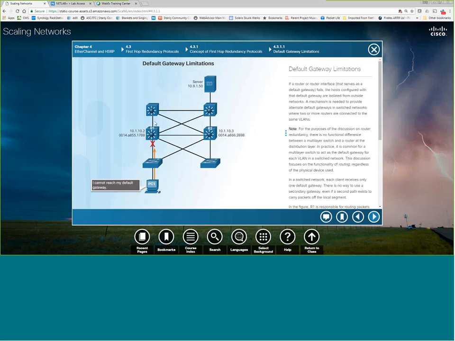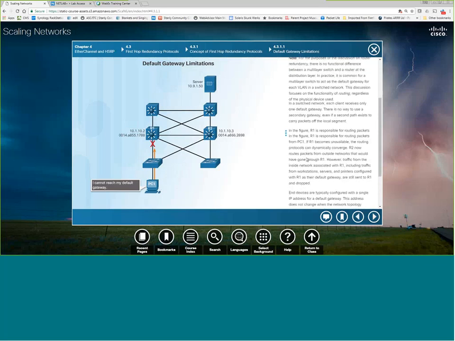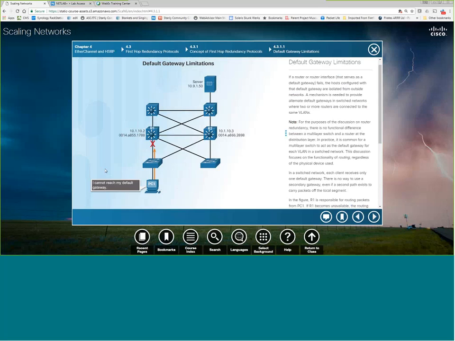If this link up to R1, this multilayer switch, fails, we should be able to go over to R2 and go out. But because of the way 99% of all operating systems work, that's not possible, because you would have to manually change the default gateway on PC1, since it can only have one gateway set.